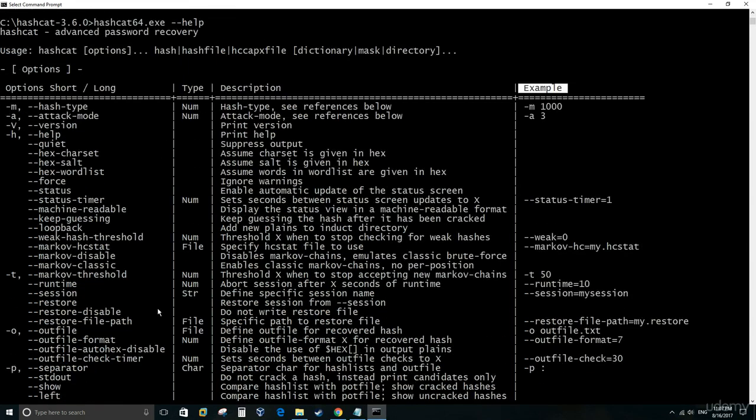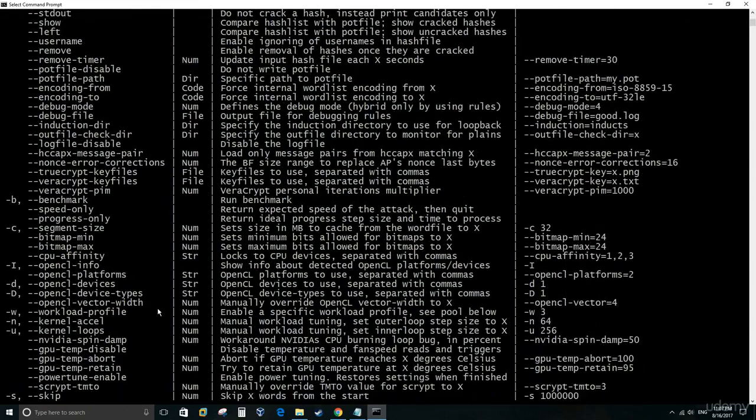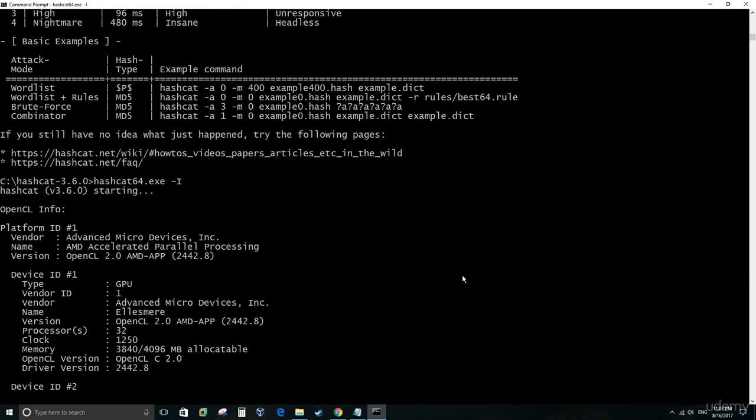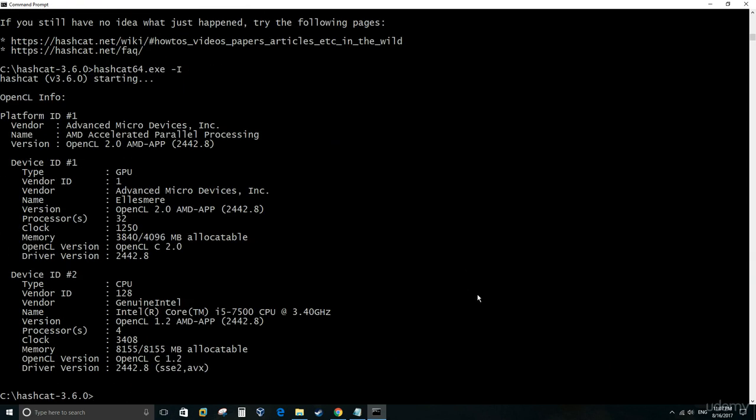Now the first option or argument that I want to use is the -I. And in the description, you can see that this argument will show us information about the devices in this computer that can be used for cracking. So if we just do -I, you can see that we have two devices that we can use for cracking.